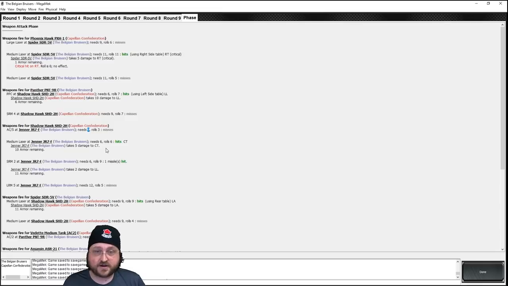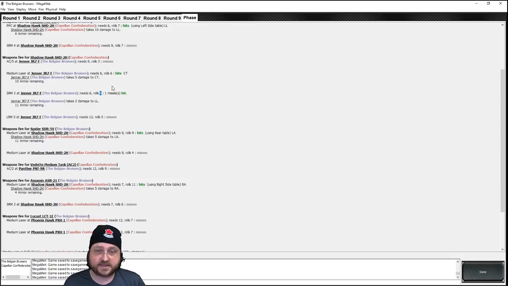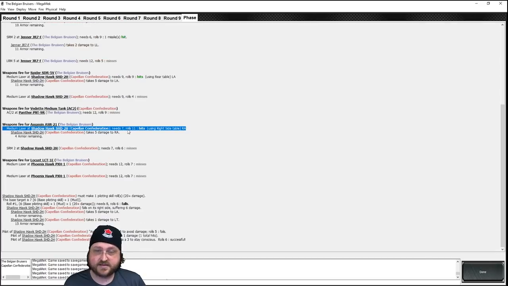So the Shadowhawk here is attacking the Jenner, hitting the center torso. Yeah, that's fine. The Spider needs a 9. Rolls a 9! Unbelievable. I mean, we're still just hitting armor at this point. Fails that. Needs a 7. Oh my god, the Assassin did land a hit on this one.